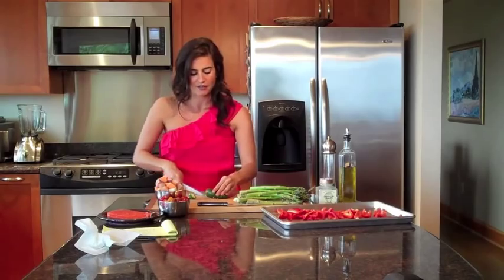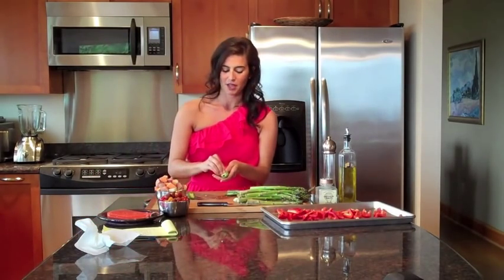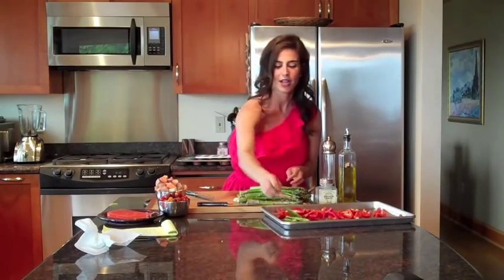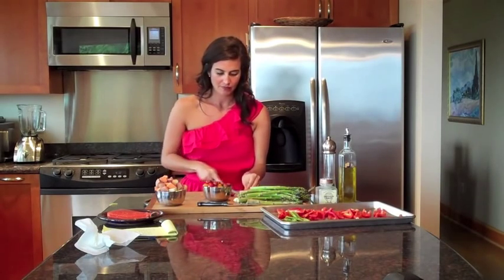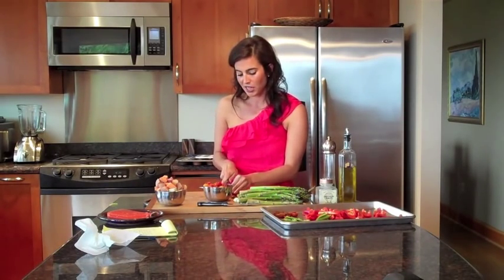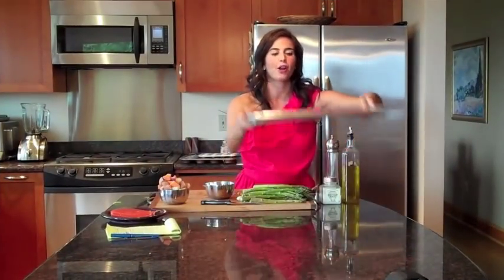Now we have our jalapeño. I bought a bigger jalapeño because we're doing two peppers. We're going to pull out the seeds unless you like it really spicy — I usually find that without the seeds it's plenty spicy enough. Especially if you're going to serve it at a barbecue or family event, you might want to make sure it's not too spicy. Jalapeño goes there, and now we're just going to cut up our little tomatoes. So this sauce is very, very simple: just two red bell peppers, a pint of baby heirloom tomatoes — tomatoes will be in season pretty soon in July. We're going to cut them up, which just helps them roast a little bit better.